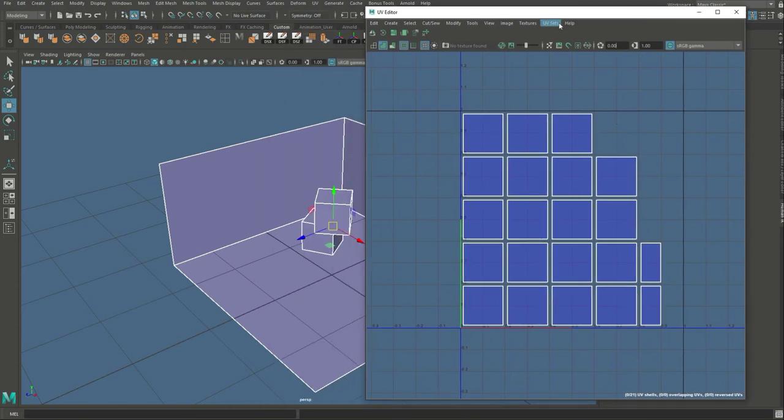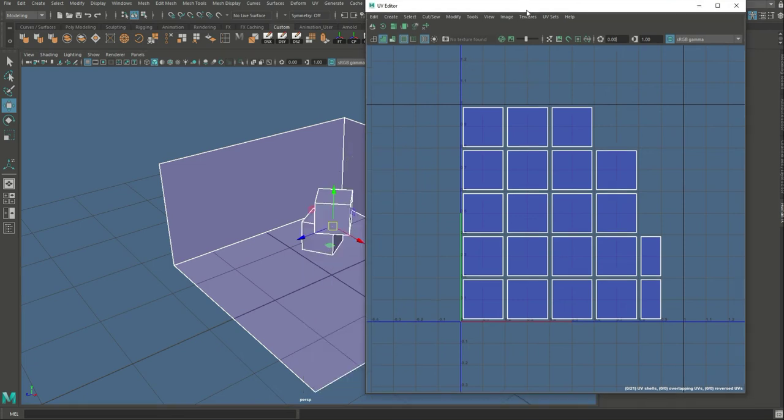If I go up to the very top, under UV sets, you'll notice that map 1 has been generated, a UV set called map 1 for these objects. What I would like to do is create a secondary channel, and the way I do that is with this selected in object mode, I come over inside my UV channel and make sure that I copy into new UV set.